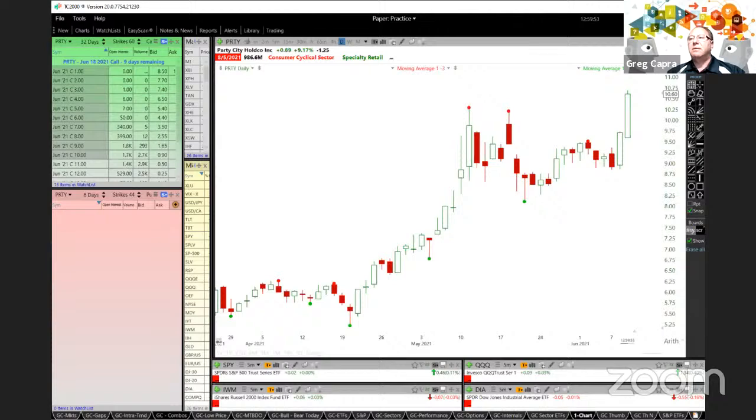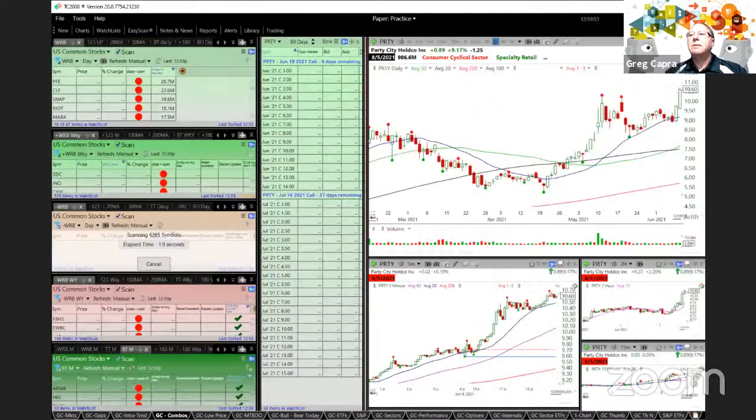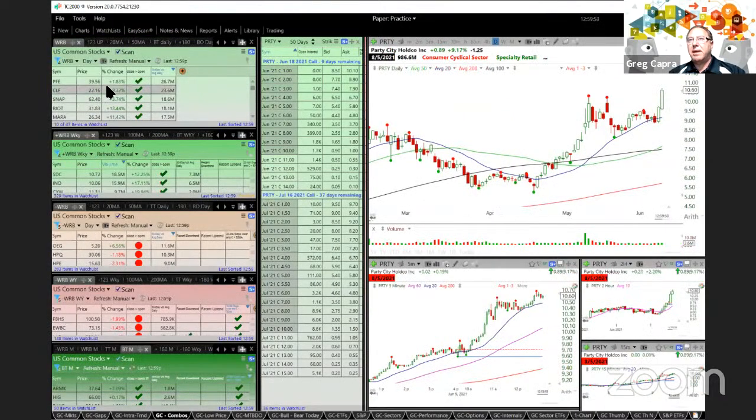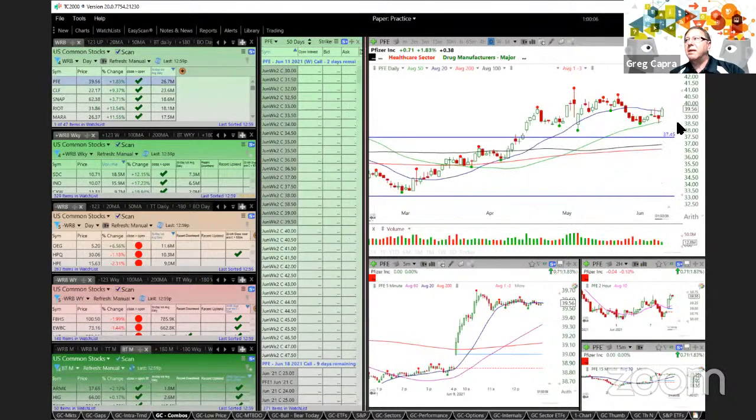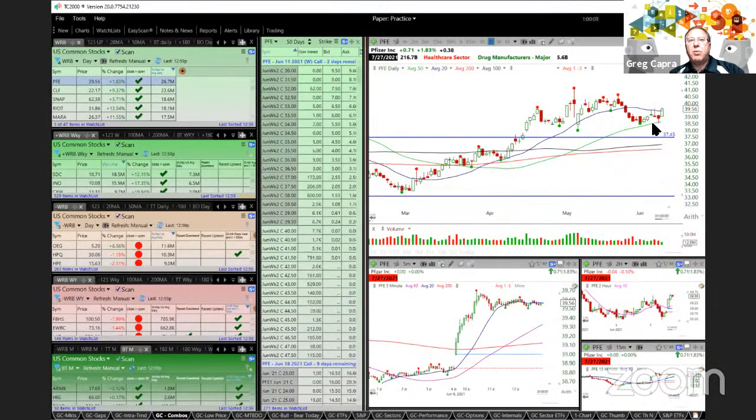This page has many scans. You see across the top here: bottoming tail, pullbacks to moving averages, 1, 2, 3 patterns, wide range bars. You just click on it, right? And it puts you in the ballpark. Weeklies, weekly bearish, and so on.